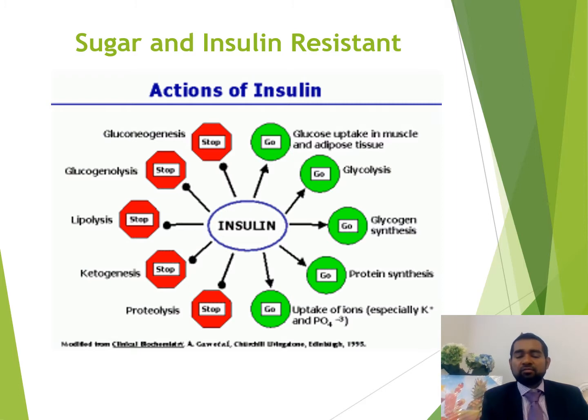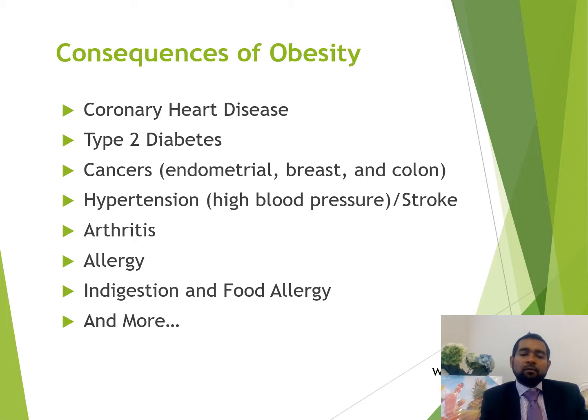So as you see, when you have excess sugar, excess carb, that's going to make insulin resistance. Insulin resistance is going to make you all kinds of disease. It's going to make all kinds of disease you can name, coming from insulin resistance. And if you're wondering what insulin resistance is, it is when the body is not processing sugar molecules to give you energy. That means you are insulin resistant. If you get insulin resistance, sugar will not be processed into energy, so you'll get fat and more diseases.